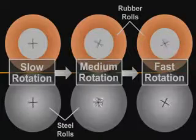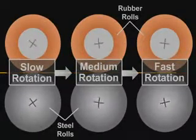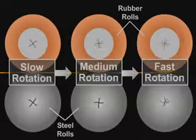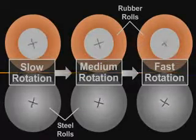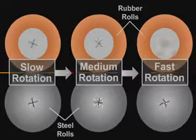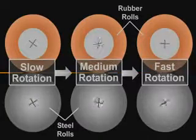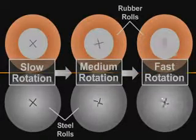There are surface speed differences from the back pair of top and bottom rolls to the front set, with the back pair turning more slowly and gradually building in speed through to the front set. This mechanical speed difference and the slipping action imparted to the gripped fibers is called draft or drafting. This is where the drawing process gets its name.